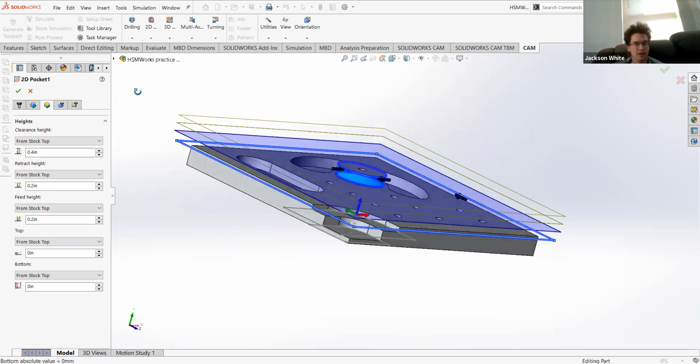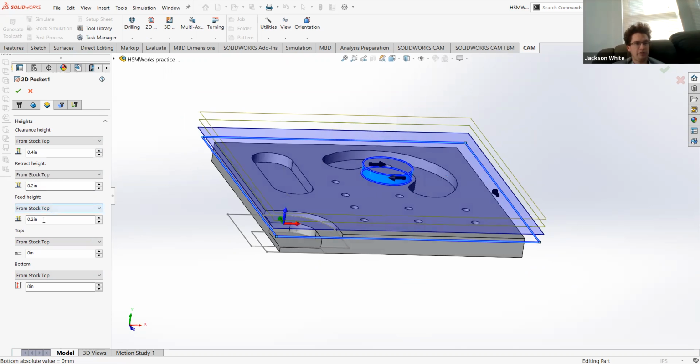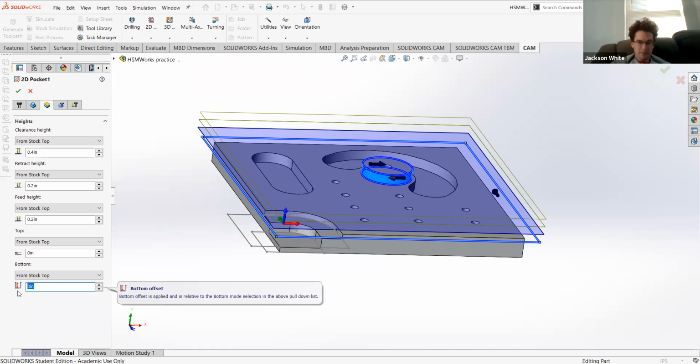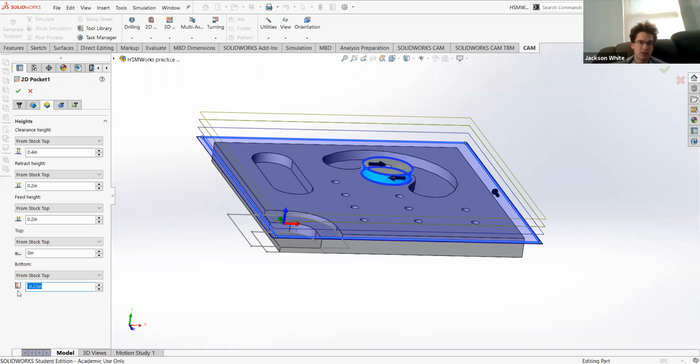So we come up and I'm going to make sure the feed height is good. The top is from the stock top, which is correct in this case. And the bottom, in this case, we're going down a 1/4 inch for that step. So we'll be coming down to -0.25 inches.